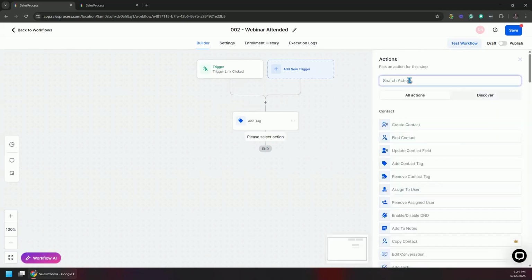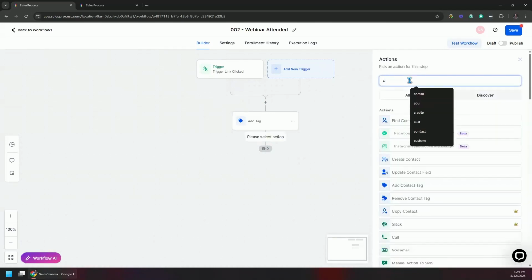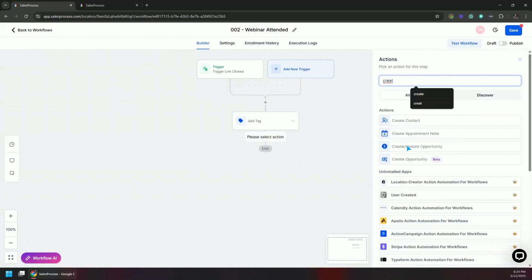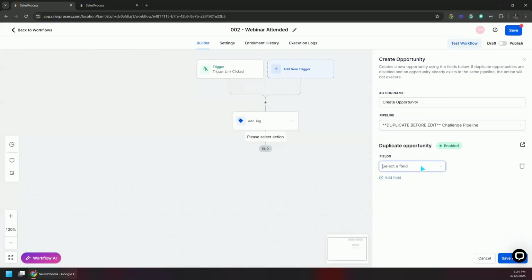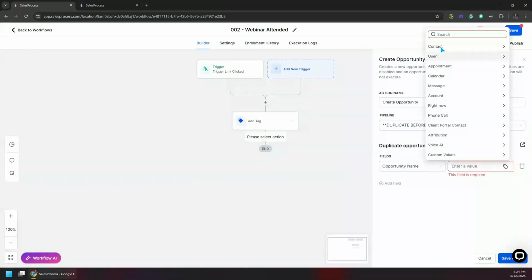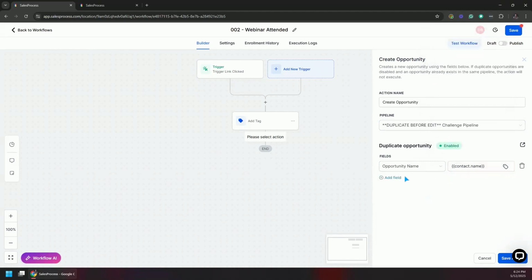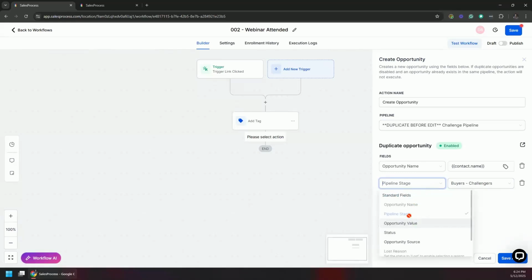And I'm also gonna create an opportunity, and we're gonna create this opportunity. What should be the field? The opportunity name. It's gonna be the contact full name. It should have on the pipeline. Sorry, where is the pipeline opportunity? Pipeline stage.